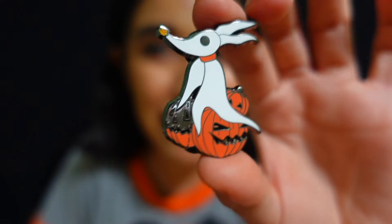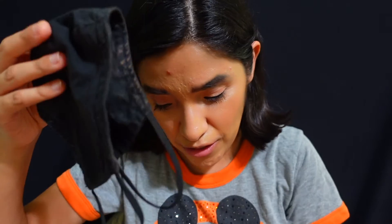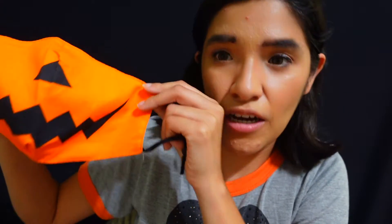Besides shirts, I also want to share my favorite Halloween-y pins. One is this Zero pin from Lively Ghosts — I should have used it for my bound but I didn't. I also have a Mickey Pumpkin pin, also from Lively Ghosts, and a glow-in-the-dark Oogie Boogie pin. For masks, since we have to wear them now, I mostly go with a solid black one, but for Halloween season I found this pumpkin mask at Big Lots.